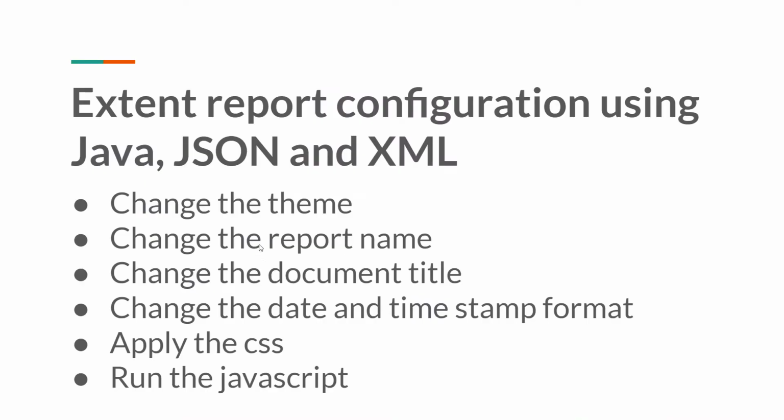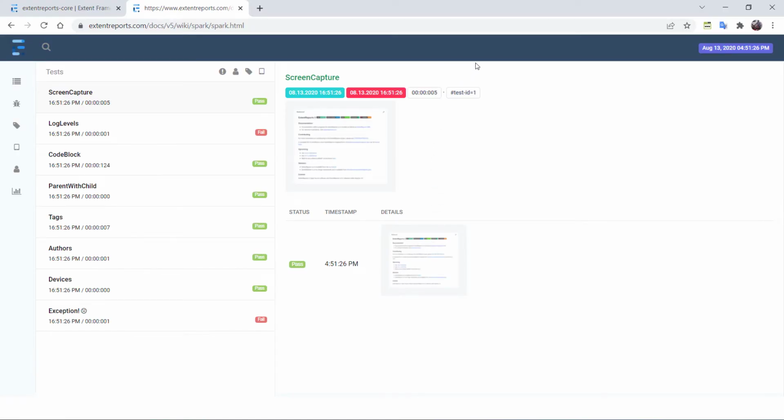And then change the report name. Whenever you are generating multiple reports, for every report you want to provide some name. So how are you going to provide the name for that report? Till now we haven't seen how to generate multiple reports. In the next video I'm going to show you that, guys. Here there will be something called report name. In this report, that report name is not actually displayed, but when I generate that, you can see that. Just to differentiate between multiple reports, you can provide the report name also.